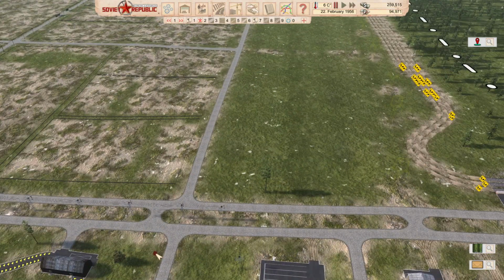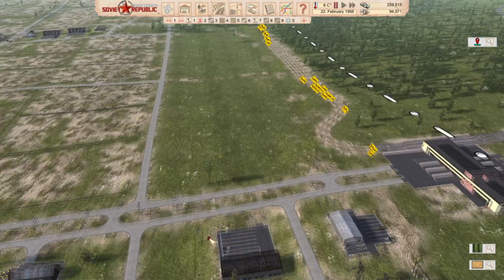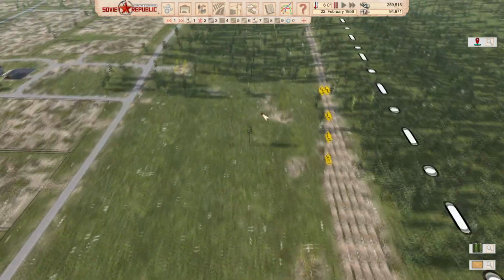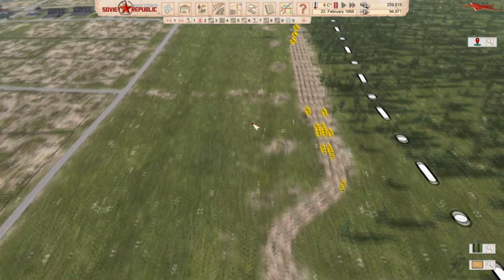Welcome to the Seven Crosses series for Workers and Resources Soviet Republic, and we are picking up the series on the 22nd of February 1956. Now this video is really part 19A because it's not going to be a full-length video. It's going to focus on a very specific subject, that is getting my track construction, train construction, and possibly an aggregate unloading here. That's all I'm going to do in this video.